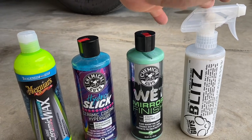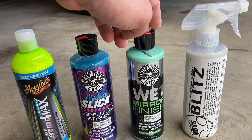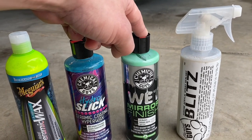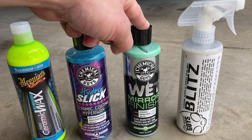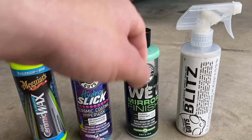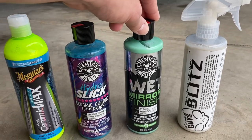This one says it has acrylic in it. It's an acrylic spray sealant. This one says it has anti-static agents and UV blockers. I'm pretty interested in this because of the anti-static agents. We get a lot of pollen down here, so I wonder if that would fight some of the pollen sticking to it. But it does say you gotta let it set for 15 minutes before you remove it, which is kind of interesting.